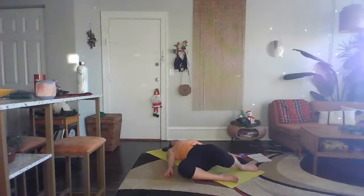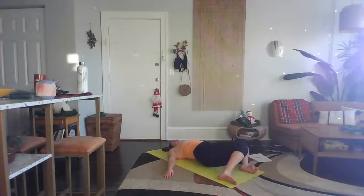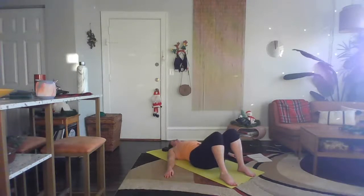Remember to keep breathing. Deep breaths. And switching directions. Bringing those knees back to center, switching sides, bringing those knees down towards the left. Bring those knees back to center once more.